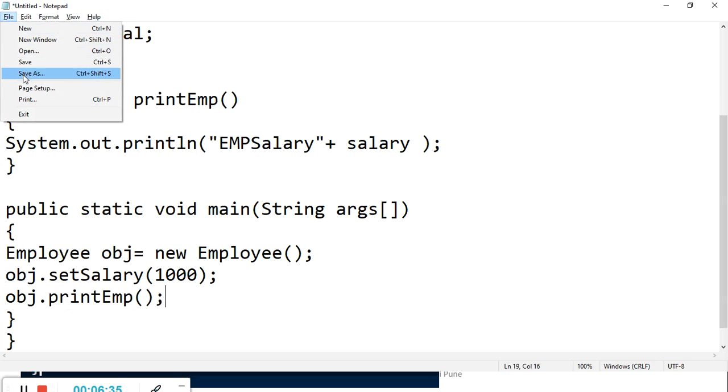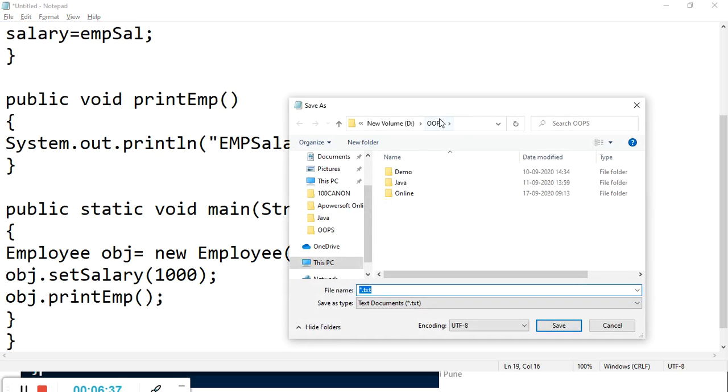We will save this, save as Employee.java.